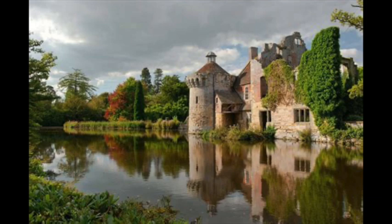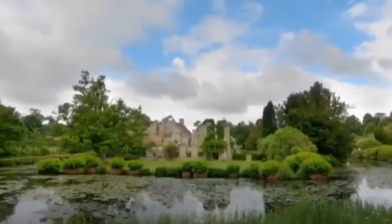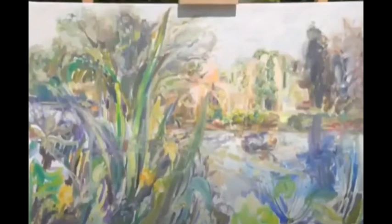Now we're going to look at an image from the actual program of where they were set up and what they were painting. This image is kind of fuzzy, but this was the best I could do with screen capture. There were almost no actual views of what the painters were painting that day, which is unusual for the program. This tends to be what they were looking at, and I would say that is a challenge. This is what the actual view looked like on that day. Now let's take a look at what the participants did as their final pieces.